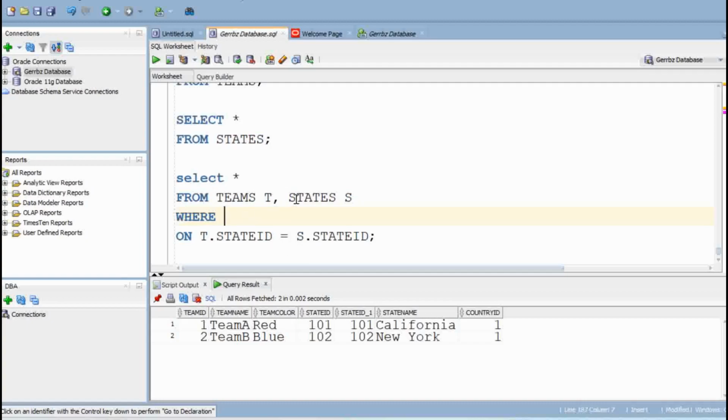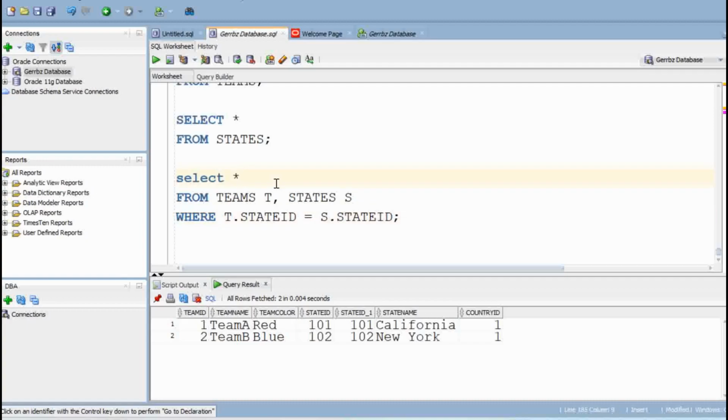So the from includes both tables. There's no longer an on. And in the where clause, you can now put your bridge, the primary and foreign key, the bridge between the tables. Let's go ahead and run that. You get the same exact result. So if you're working a little faster in SQL, you may want to just do it using the where clause. Just be very careful, be very mindful of it, but that's an alternative way to complete an inner join.